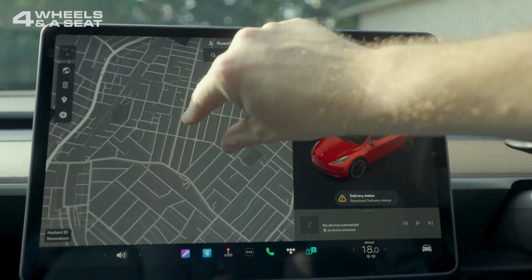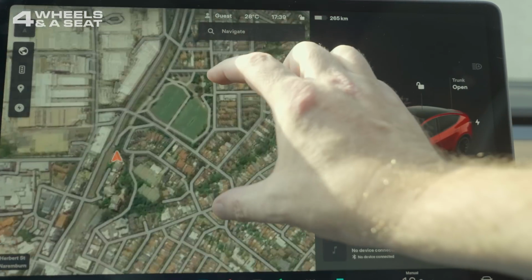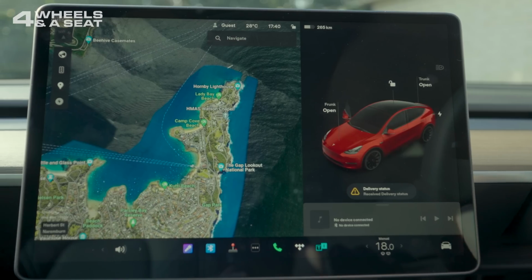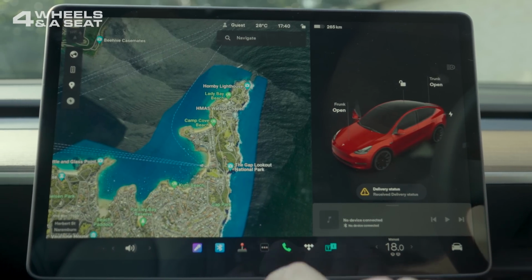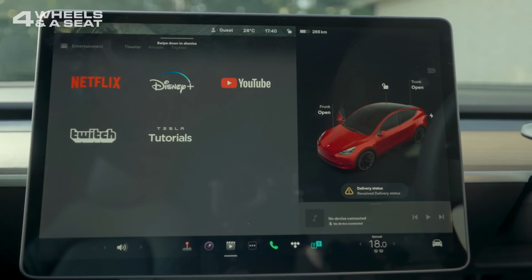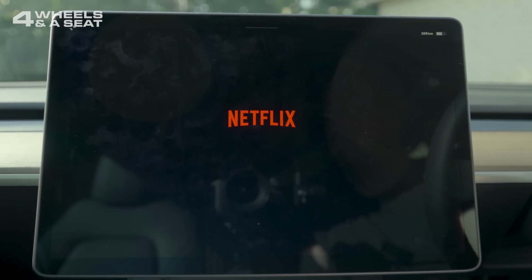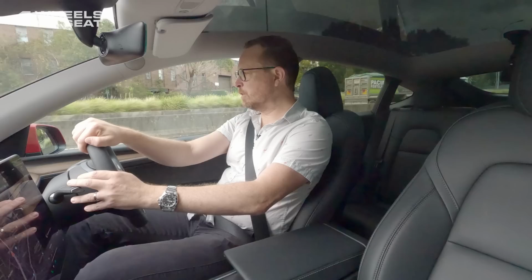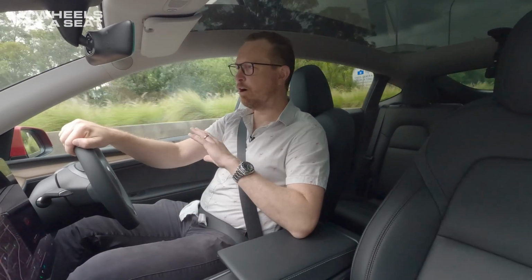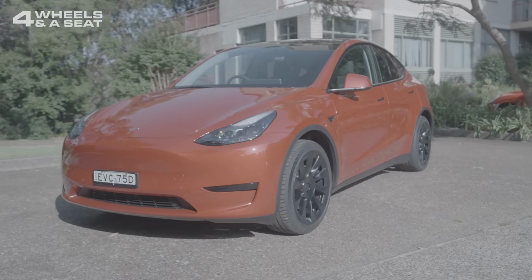Up front, of course, we have the giant center console screen, which is just like a huge tablet, and it is full of apps that look and are beautiful to use. There's streaming internet radio, there's digital radio, there's games, there's Netflix, there's Disney Plus, there's YouTube, which is all fantastic if you have to sit with your car for an hour or so while it's recharging. All of this is really, really good, and nobody does it better than Tesla. So on the infotainment front, definitely the best experience you're ever going to have.